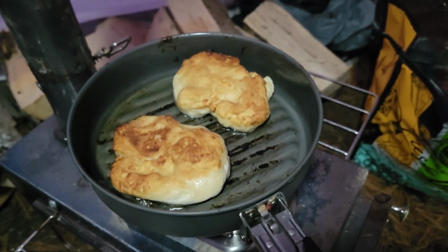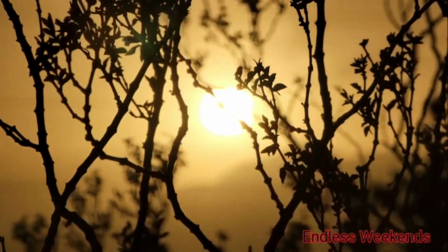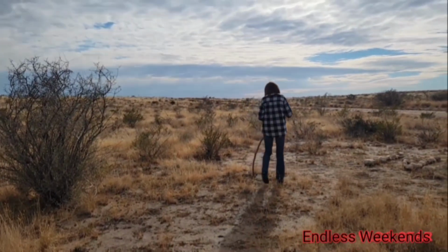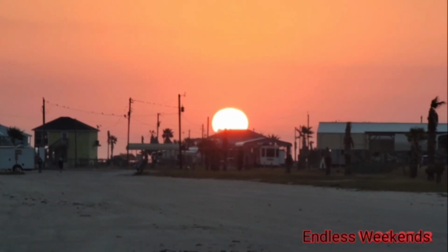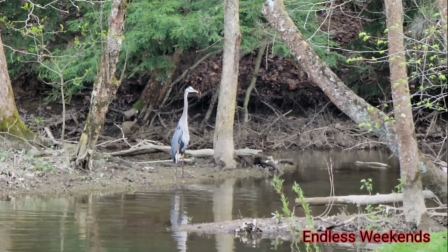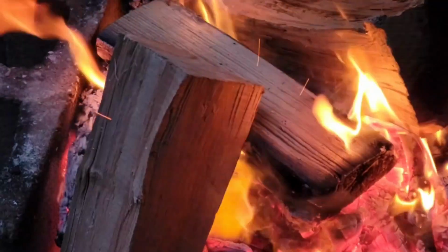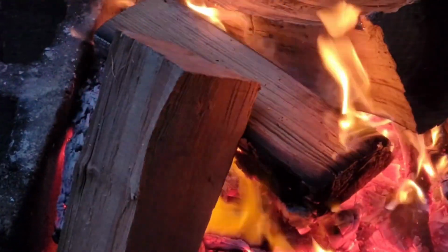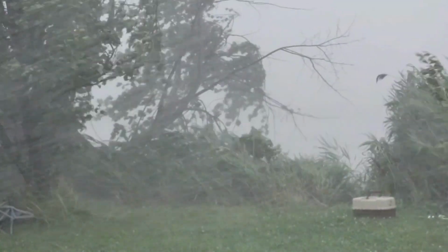Looks like it's cooking up pretty doggone good. We just heard something hit the back of the trailer.